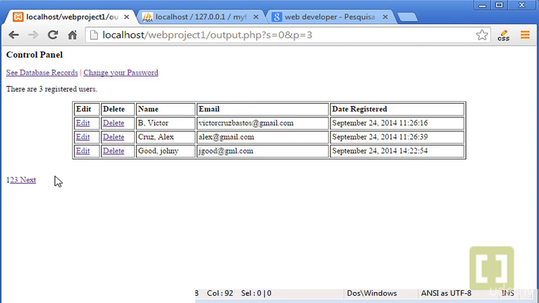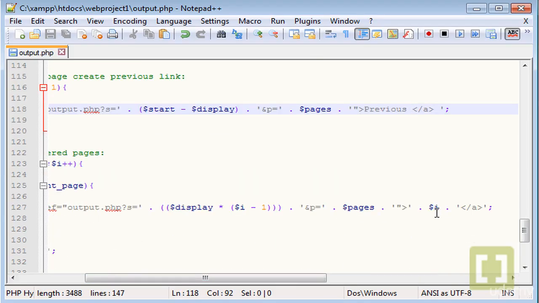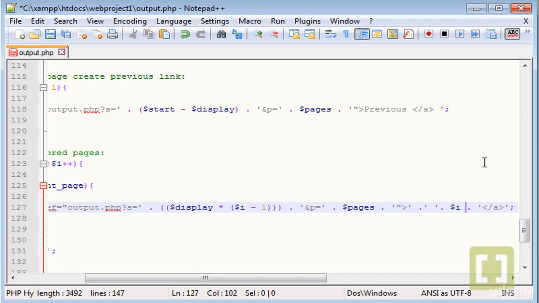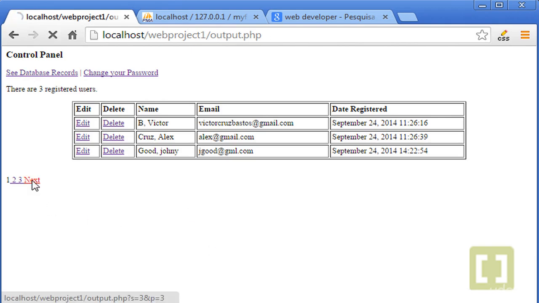Okay, now we need a space between the number of pages as well. So in here, let's give it a space here and here as well. Okay, save this. Let's get back and refresh. Okay, a little better.